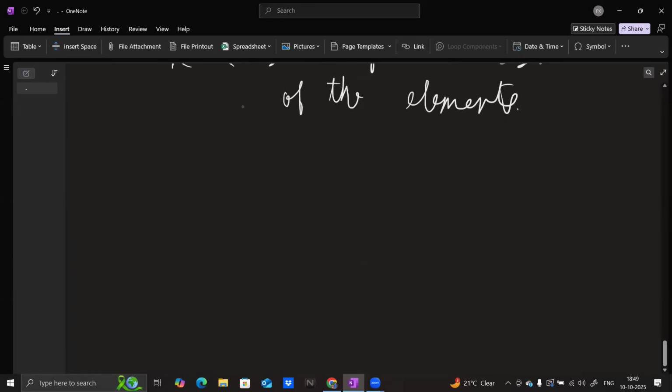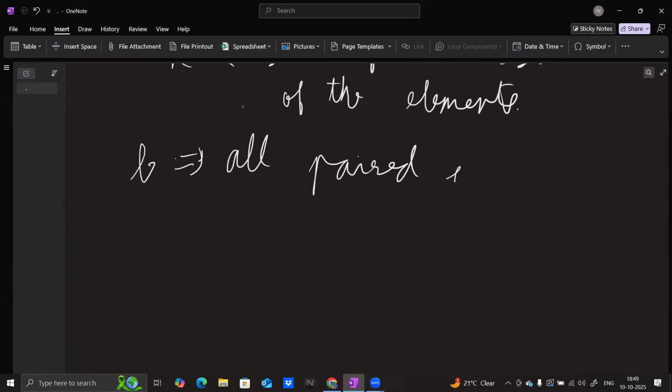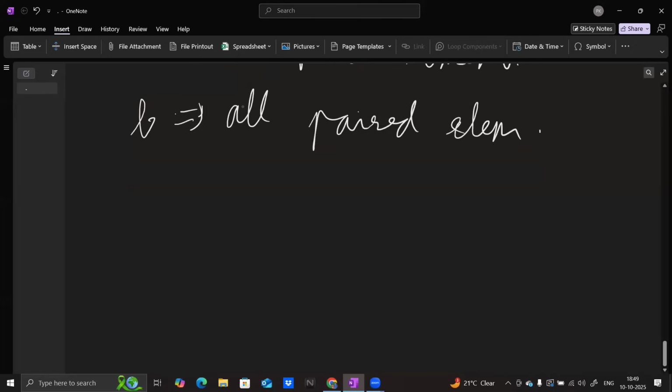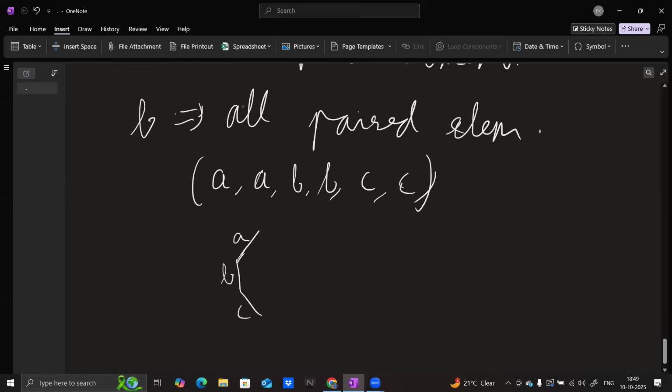Let's say B has no unpaired elements, all the elements are paired. Okay, then we can definitely make the polygon. There is no issue. Whatever your side lengths may be, A, B, B, C, C, then you can simply make it arbitrarily, like A, B, and C like this, and similarly A, B, and C like this.